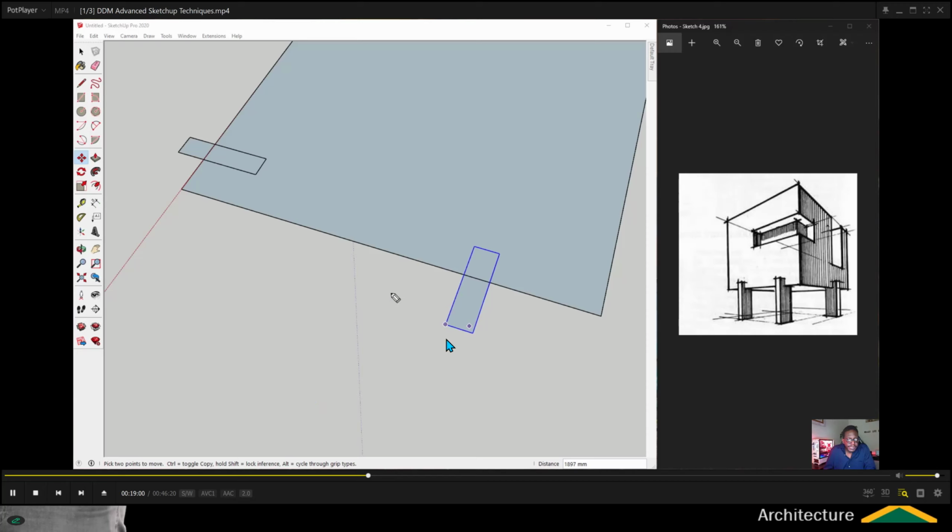Now you can keep an eye on what these objects are. In case you don't remember if this was a group or component, you would find that in your default tray under entity info. So when you expand that, you would see that it says you have a component that's selected. If I selected this object, you would see that it says you have a face selected.